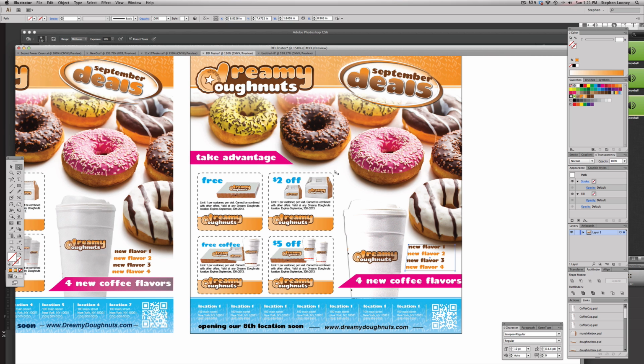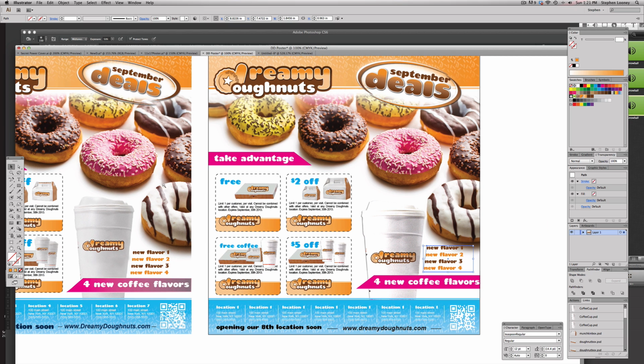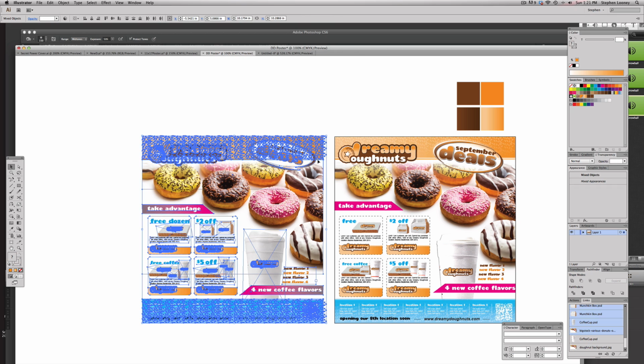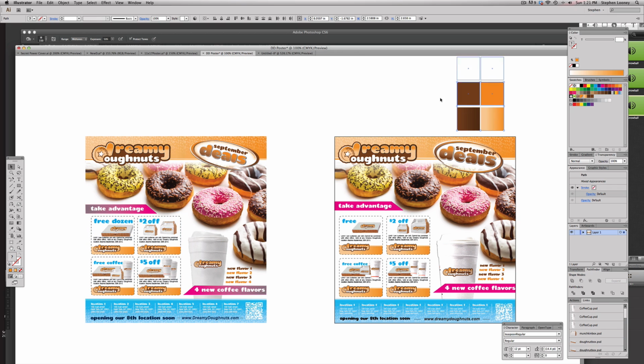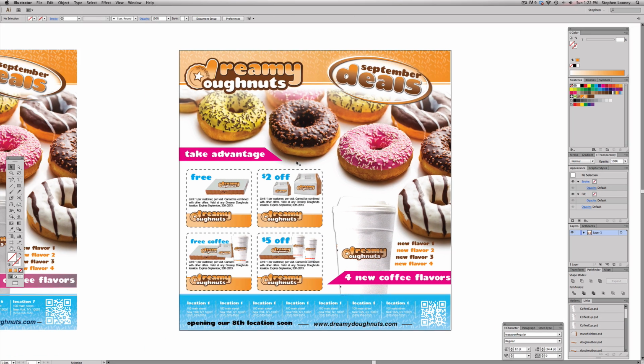And the final thing we're going to do is we're going to set this up for print, because now we're sending this to a printer. You want to make sure you have the adequate bleeds on here. The very last thing you want to do is go to Command semicolon again to turn back your guides that you turned off right in the beginning of this video.